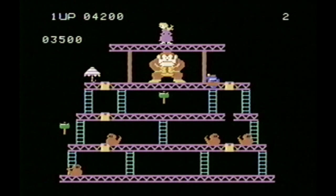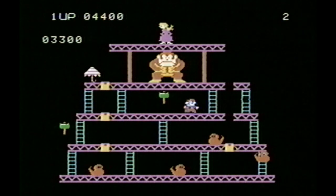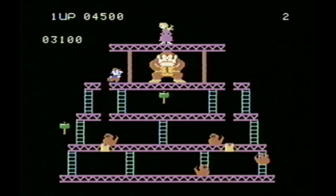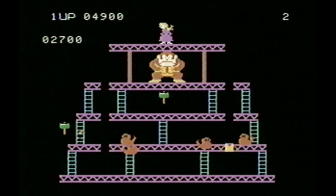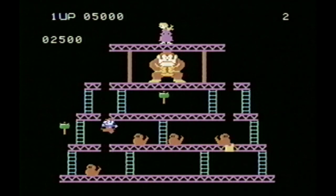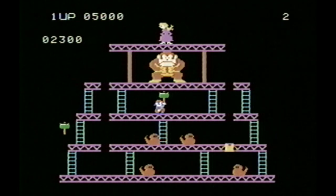But this Donkey Kong game cartridge for the ColecoVision, if you want to collect this, it's very easy to find, very affordable, because there are so many of them out there. I've reviewed the gameplay of Donkey Kong before, so you should know how this game plays. It's a fun game. What's most surprising here is that the Atari 7800 version of Donkey Kong really outperforms the ColecoVision version, which does not often happen.